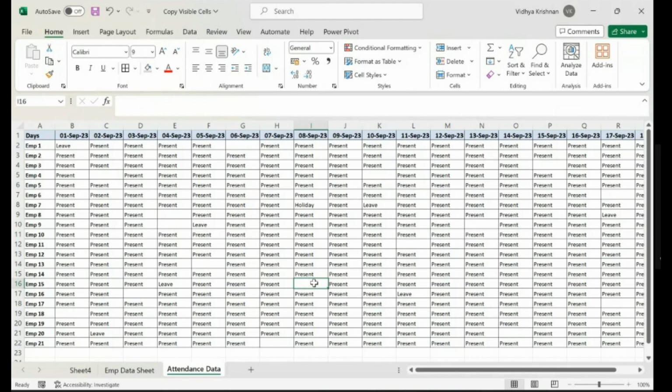The blank cells here mean that there was no attendance marked on that particular day by that employee, which ideally means an absence, which would require a review. And if I just try to scrutinize this data, I'm bound to miss at least 10 out of 50 blanks that have been presented to me.